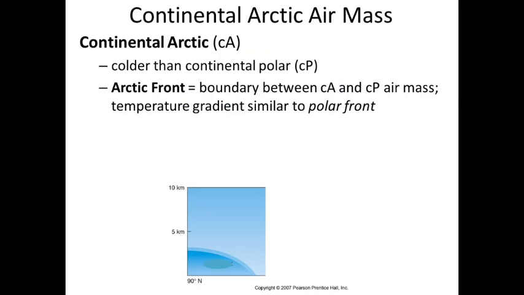All right, air masses. So there's 5 different air masses, and the cold and dry ones, there's 2 of them, but one's colder than the other. So continental Arctic is just colder than continental polar, right? They're both dry. But we saw actually where in the wintertime, the source region for the continental Arctic might be here. The source region for the continental polar is here. So what you're seeing basically is there is a clash, or there can be a clash between those two air masses. And we call that the Arctic front.